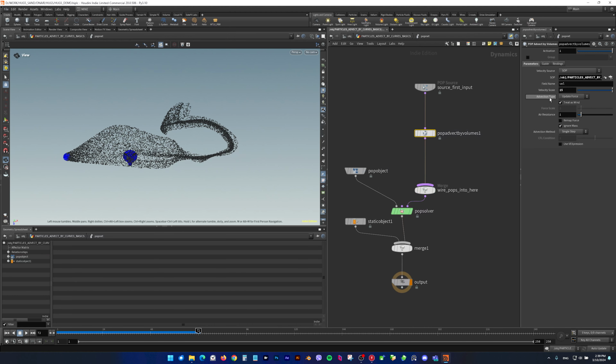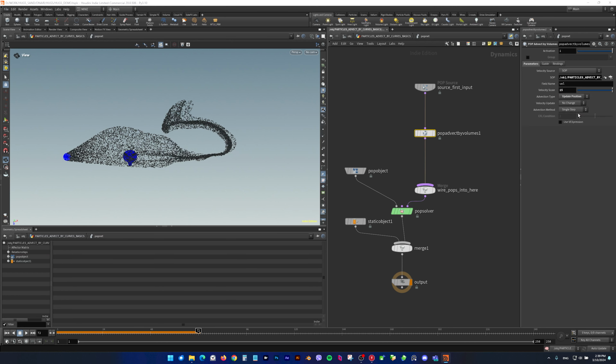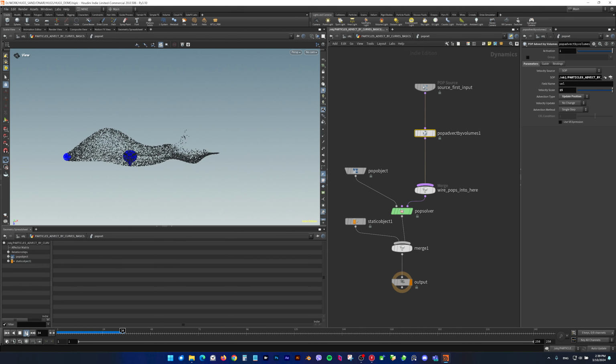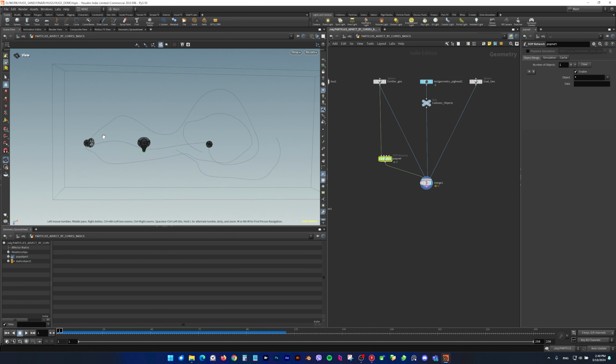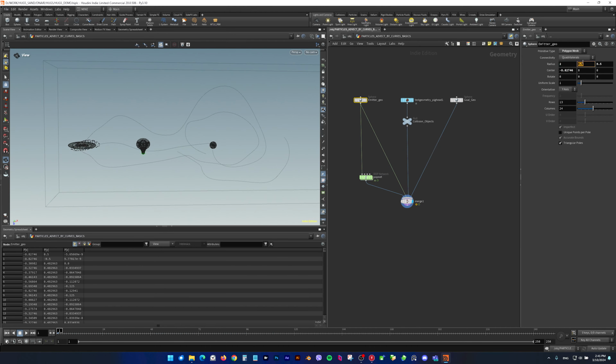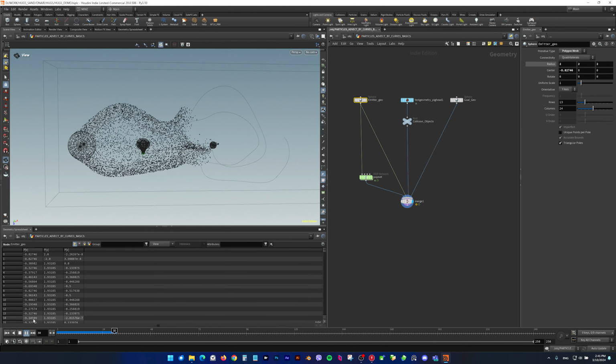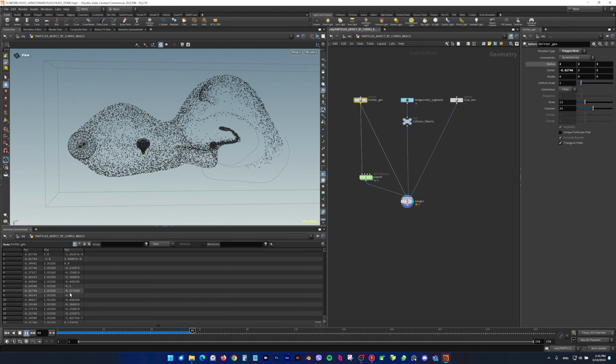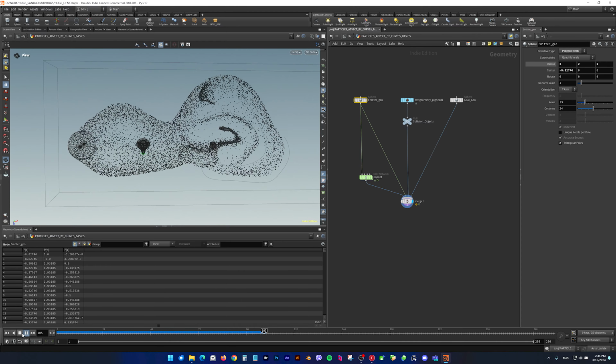In that case, the particles are going to follow very strictly the vectors inside the vector fields. From what I see, we don't have enough particles gathering around the initial sphere. To fix that, we can make the emitter bigger. As you can see, the particles are strictly following the flow of the curves.